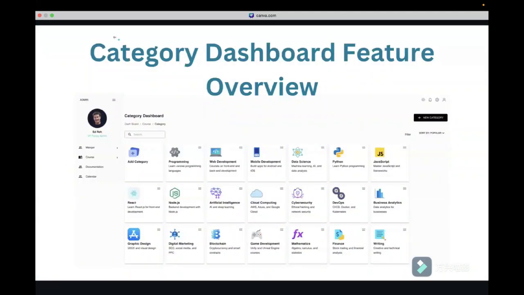I'm here again on behalf of Nico to demonstrate our category management system, a centralized tab designed to make organizing and managing course content effortless. It's built with intuitive controls to help administrators and instructors streamline their workflow. Let's dive in and take a look at the core features. Next page, please.